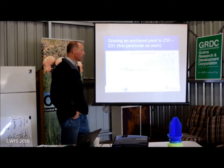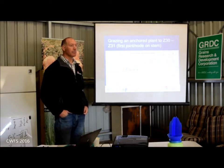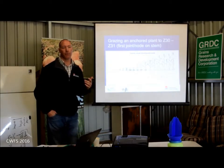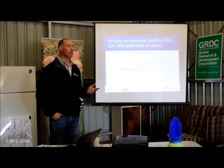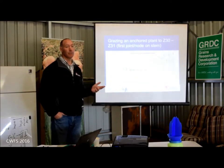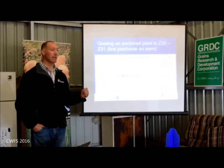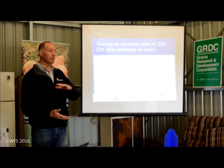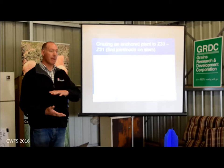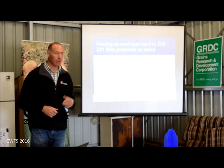One of the most important things with grazing cereals is knowing when to stop grazing. Jointing, or first hollow stem — Zadoks stage Z31 — is the time when you want to be taking livestock out of the cereals, because grazing beyond that point will most of the time cause a yield penalty. There'll be no yield penalty if you remove livestock at Z31. In fact, if you leave more biomass, more dry matter in the crop at Z31, the better will be your grain recovery.